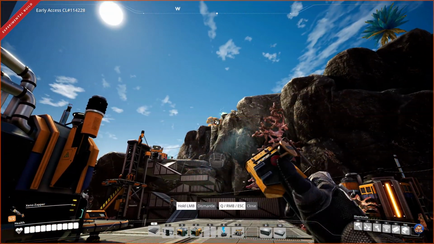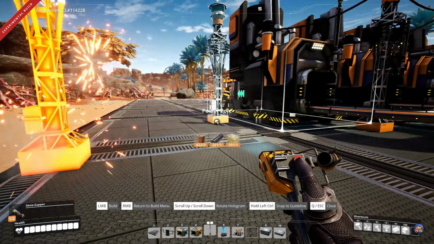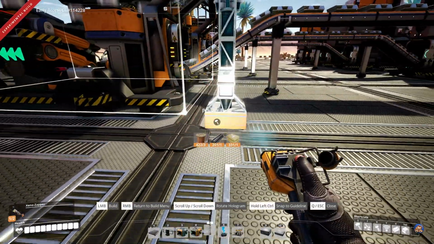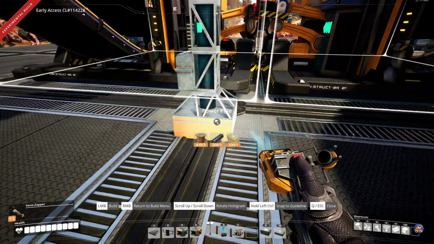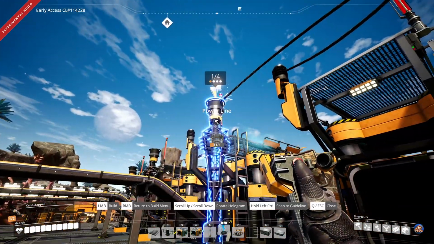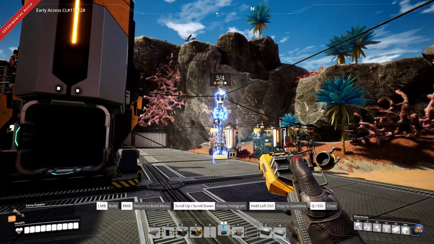Now I also need to disassemble that power line and build another power pole there, I think. Then we need power poles on this. Can do the same here. So connect that to that and to that. And there we go. And then this one needs to be connected to that one. Excellent.